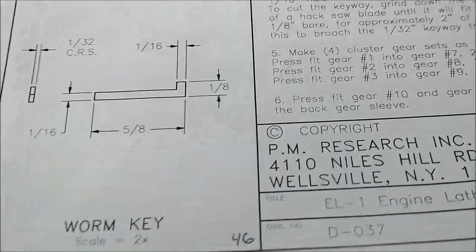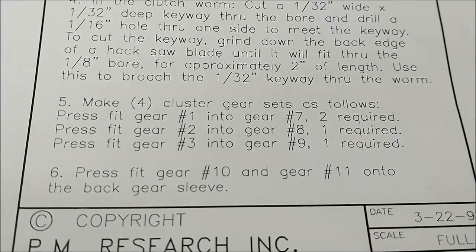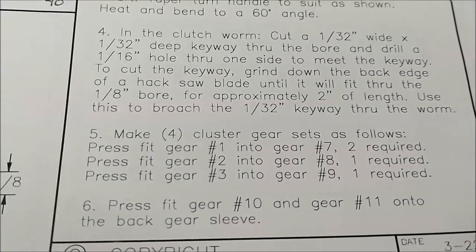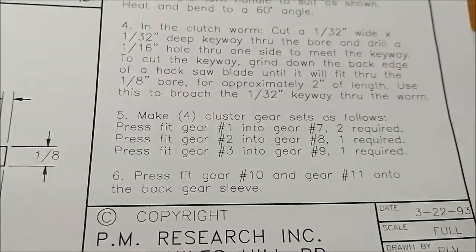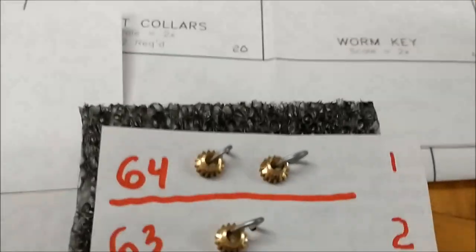The final step in this process is note number 5. We have to make clusters, so there's a couple of these that have to press together. And unfortunately, gear number 1 is not part number 1. Gear number 1 is part number 64, and 7 is part number 58. So when you start doing this, and I really do wish that they had called these out by part number and not gear number, that was making it a little harder.